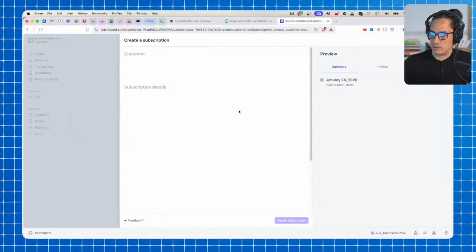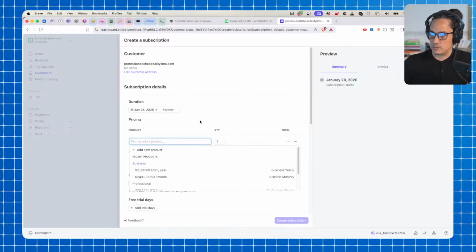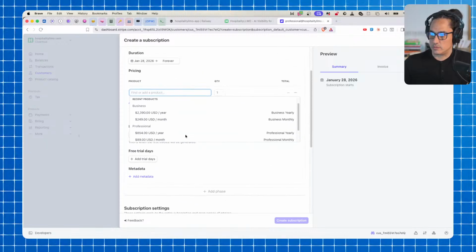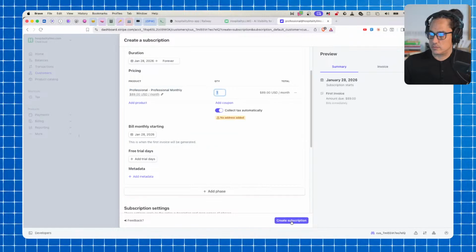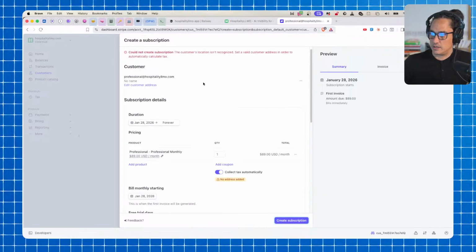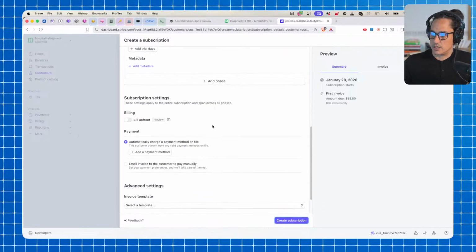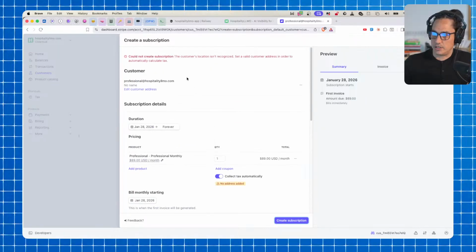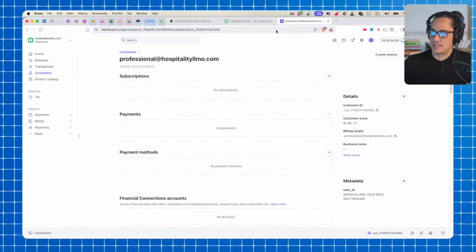I guess I can manually add the subscription. Bills immediately, but the customer's location is recognized. Yeah, so I have to set up all the billing. So this is tough to test without paying.